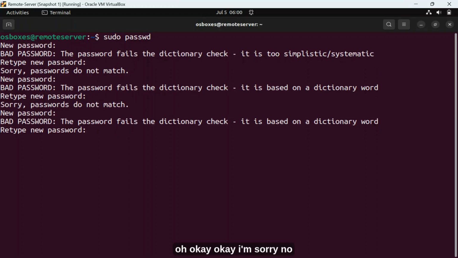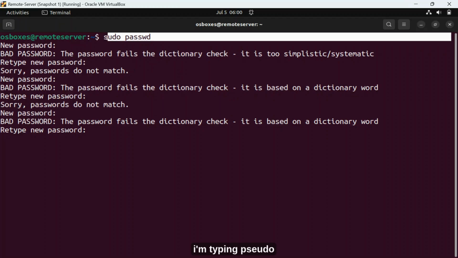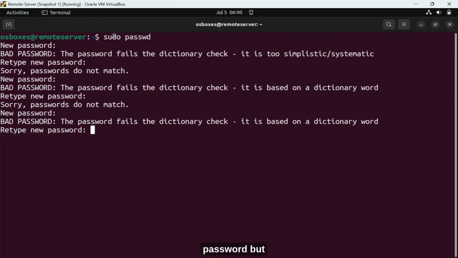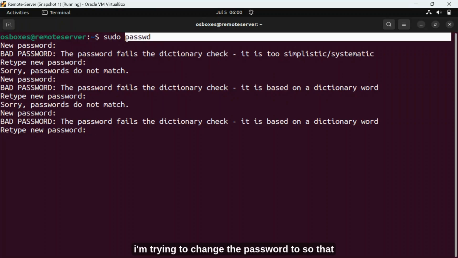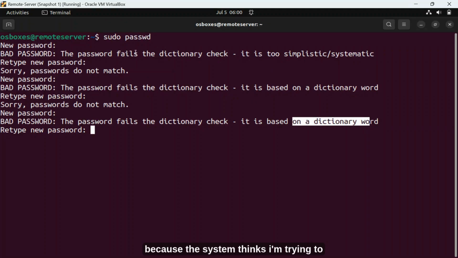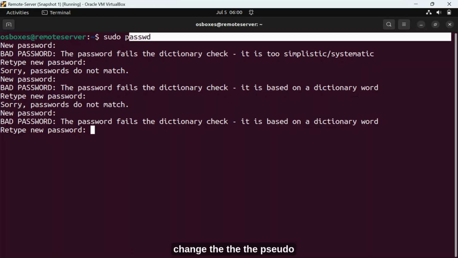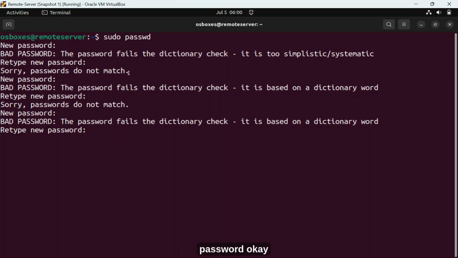Okay, I'm sorry. What is happening is I'm typing sudo passwd, but I'm not actually telling the system the user I'm trying to change the password for. That is why it's giving me a whole lot of concerns, because the system thinks I'm trying to change the sudo password, and that is not what I'm trying to do.